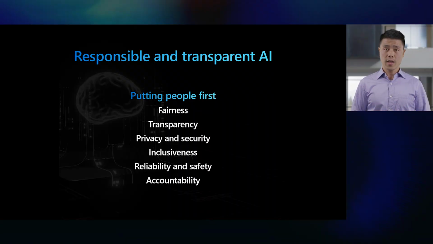First, there's fairness. AI systems should treat people fairly. This is top of mind for us as we're thinking of ways to help you better understand your data because a model will be as biased as its data. The second is transparency. AI systems should be understandable. Not all of us are machine learning experts and statisticians, and we shouldn't need to be. But there needs to be a basic explainability of how the model made its decisions. How we're achieving this is a journey you and I are on together. So as always, any feedback you have on how we can live up to our principles will always be welcome.